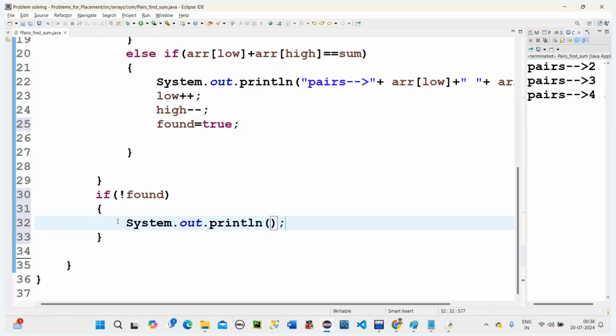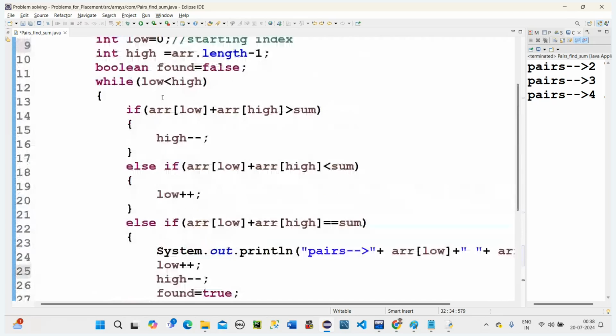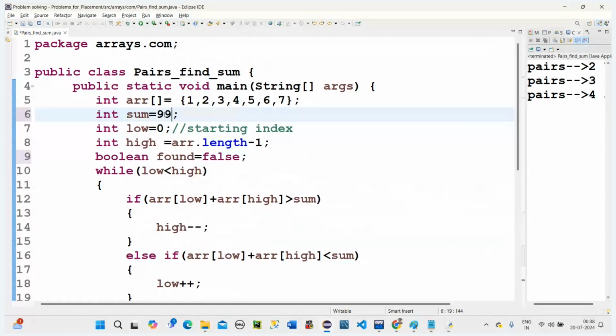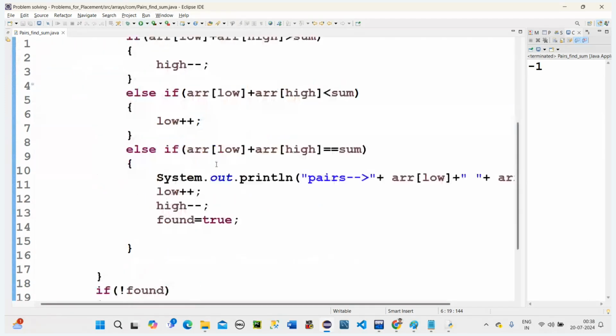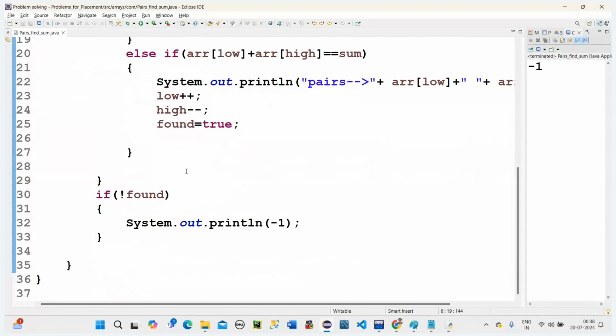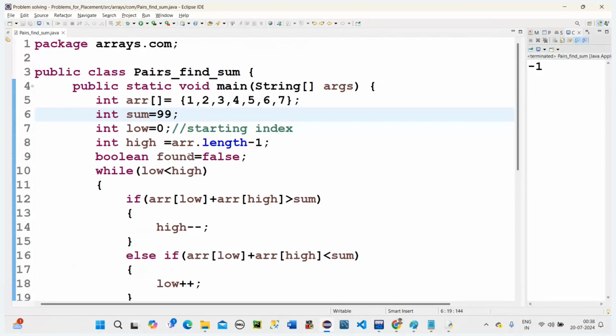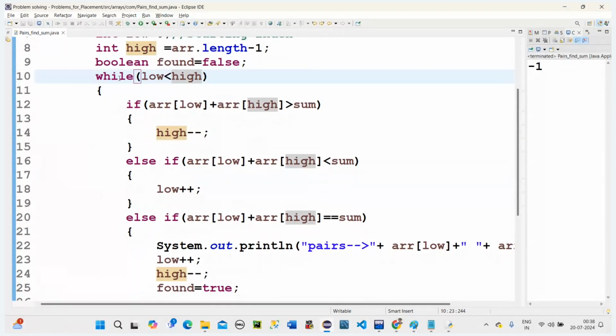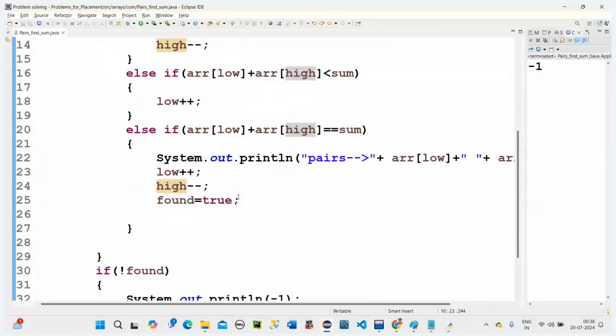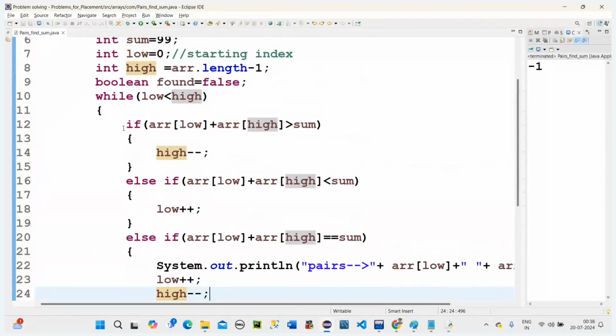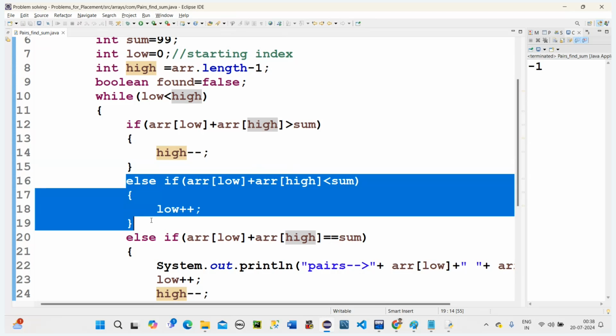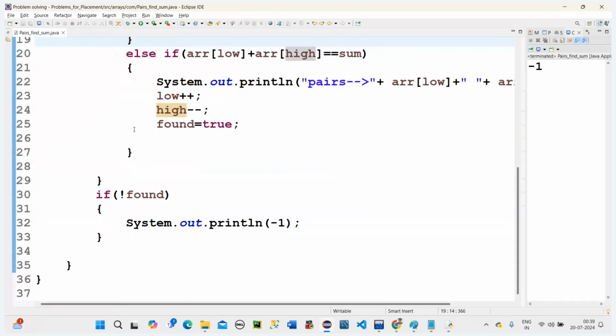-1. Now let's take here 99 and print it. We are getting -1. So why are we getting -1? What is the meaning of this is, initially it is false. Whenever the element is found, it is true. Good. If there is no element, it has checked and it is not printing anything, which means there is no element.